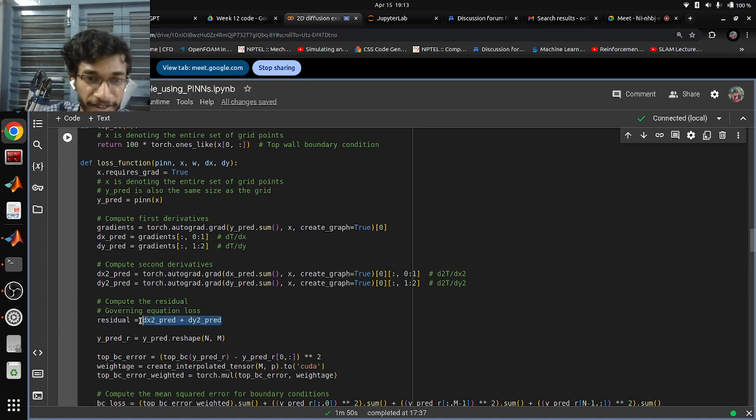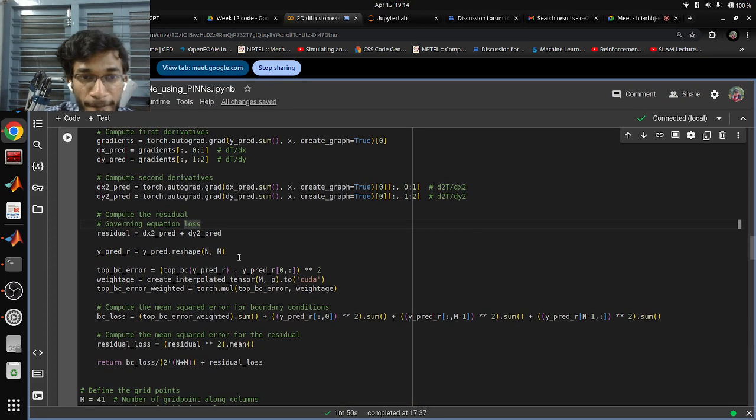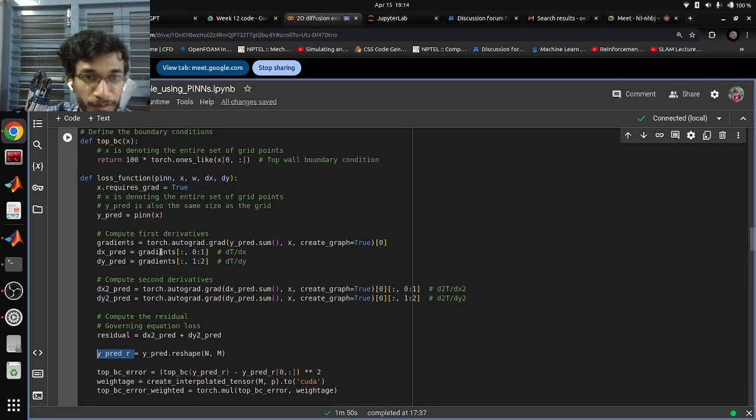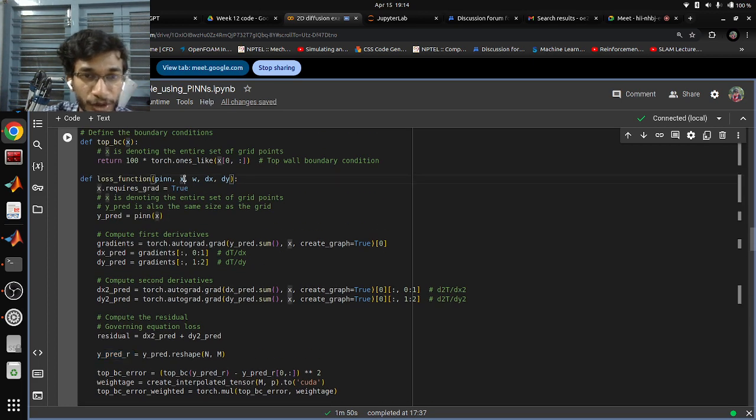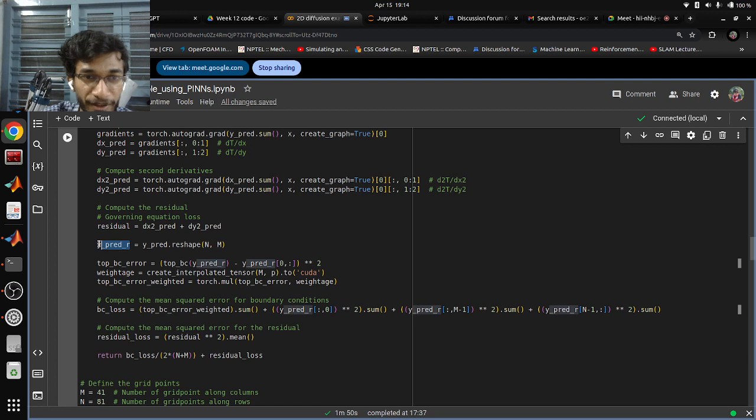This is essentially saying that d square t by dx square plus d square t by dy square is your residual, and this residual is going to be your L governing equation that I wrote when I was describing the theory. And I'm just reshaping the prediction here. This x here was passed as a list of points, but here we are reshaping it into the shape of the grid so that we can apply the boundary conditions.